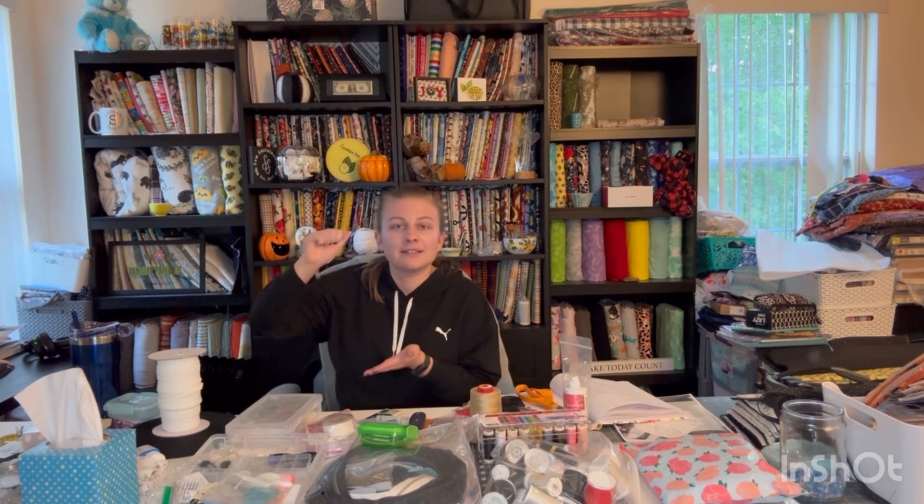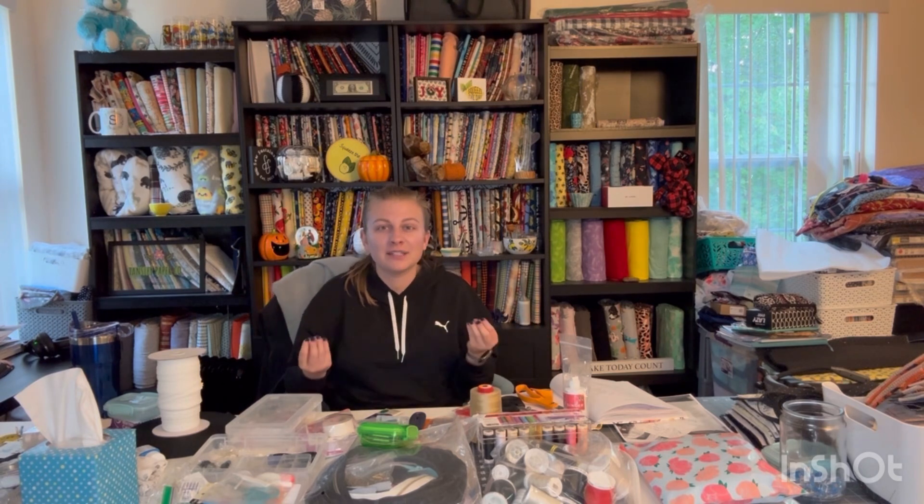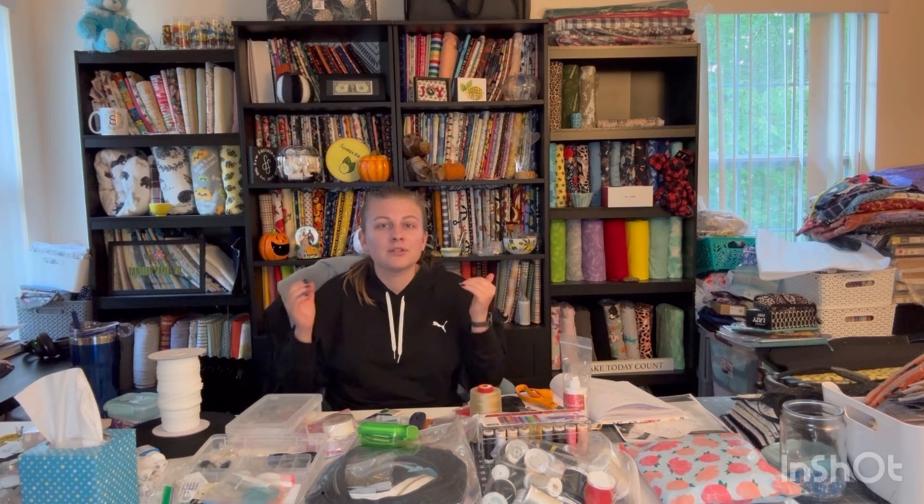If you are not someone who sews, you could have all of your items in the size of a gallon Ziploc bag just so that you have them on hand. What if we ever run into a situation again like COVID where you have to make a face mask, or you need to hem your pants and you can't go out to get it done? It's good to have some products on hand so that you're prepared for whatever situation may arise.